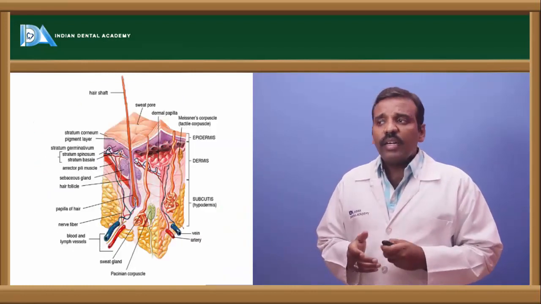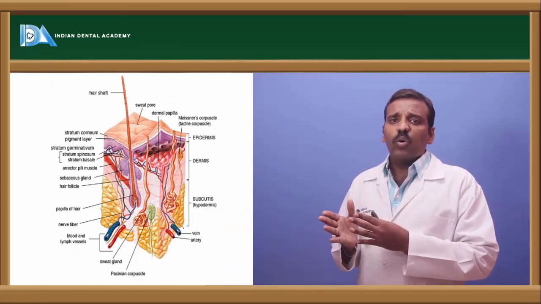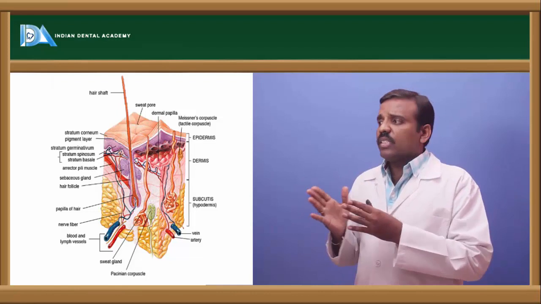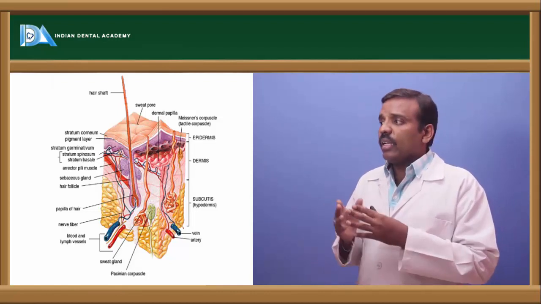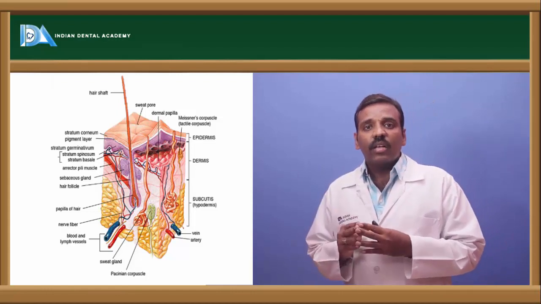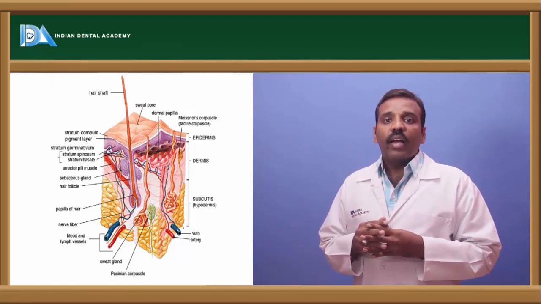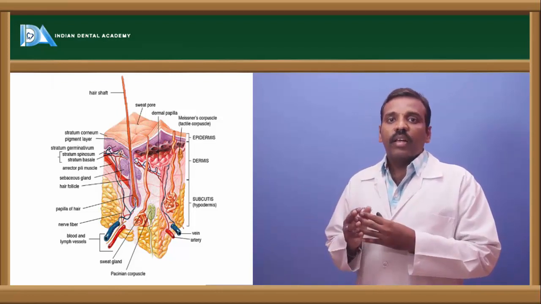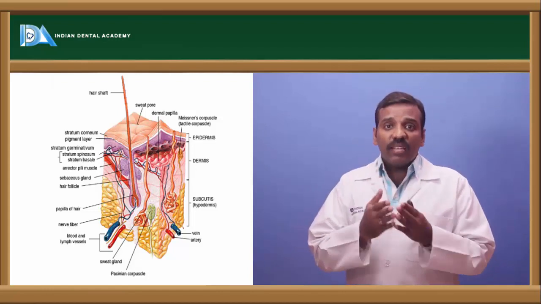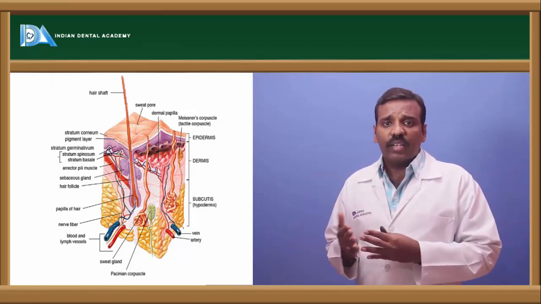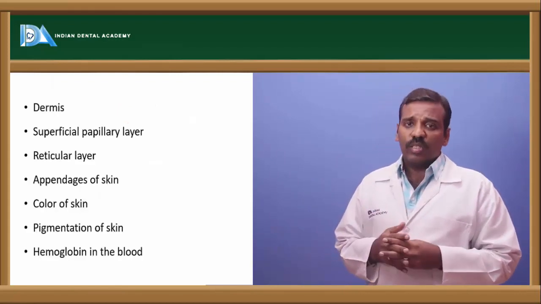The next one is the dermis. If you see this diagram, we will come to know all the parts of the skin: the hair follicle and the hair root, the 3 layers epidermis, dermis, and subcutaneous layer, and the glands present like eccrine, apocrine, and sebaceous glands, as well as sweat glands. All are present in this.